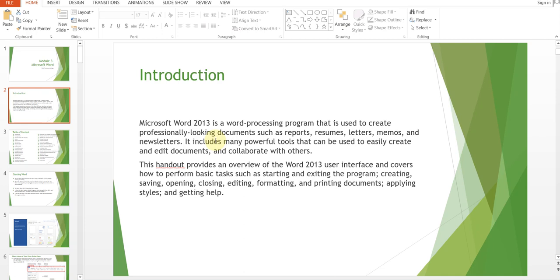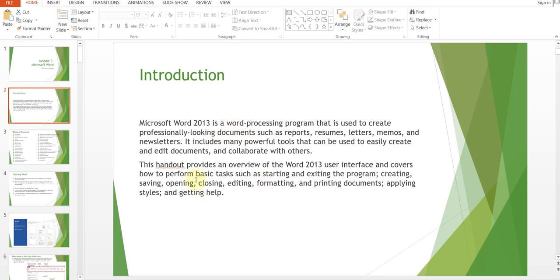So if you learn this, you'll be able to work around the interface of the newly released versions like 2016, 2020, 2022. And also you'll be able to work around the interface of the previous versions, 2003 and 2007. That's why we chose this particular one.